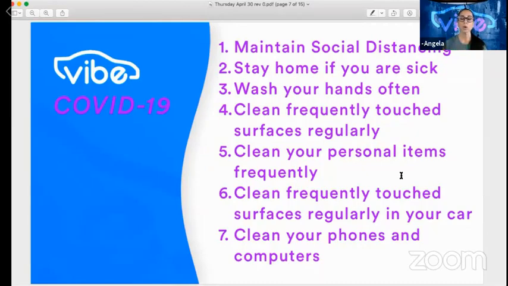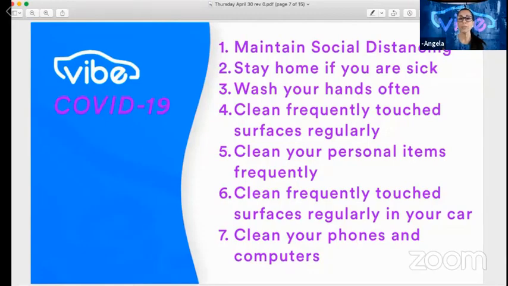You need to follow the COVID-19 rules that are still in place. You still have to follow through on that. Okay, so please, this is for all of us. This is to keep you safe and to keep other people safe, the riders that you have. So the social distancing is still in place. So remember that. You're still staying at home if you are sick. So if you're feeling ill, please stay at home. The masks are suggested, but we really suggest you wear a mask because, again, it's keeping you safe and it's keeping other people safe. We want to get through this, and we need to get through this together.